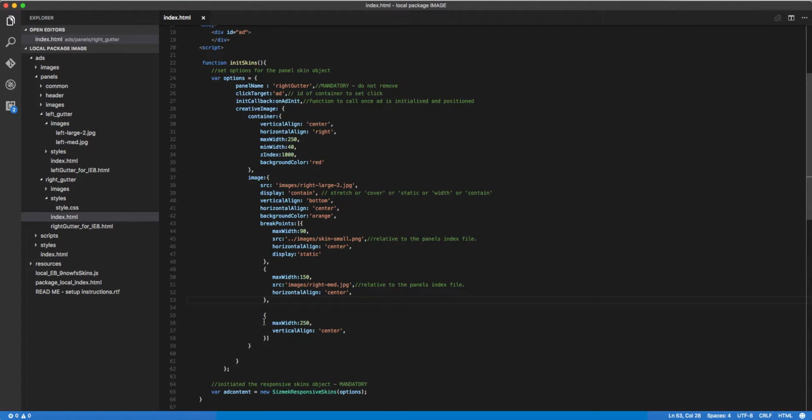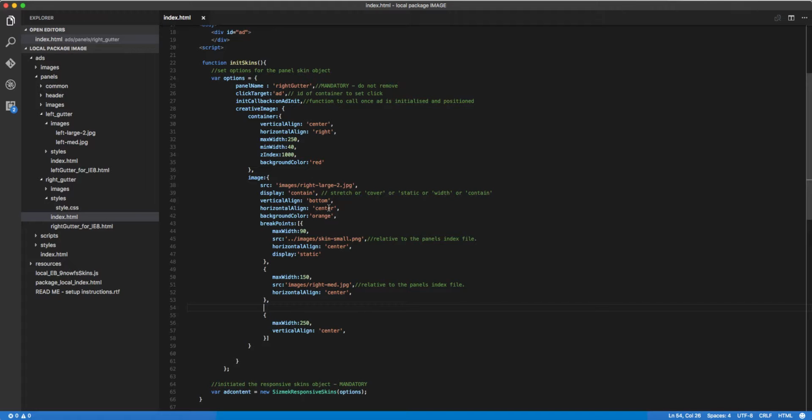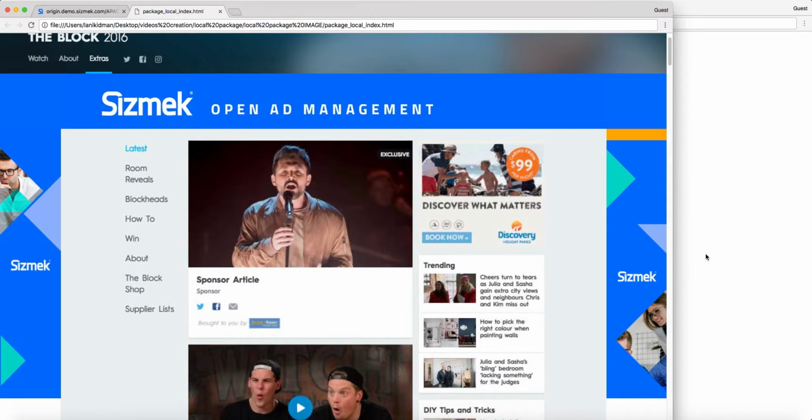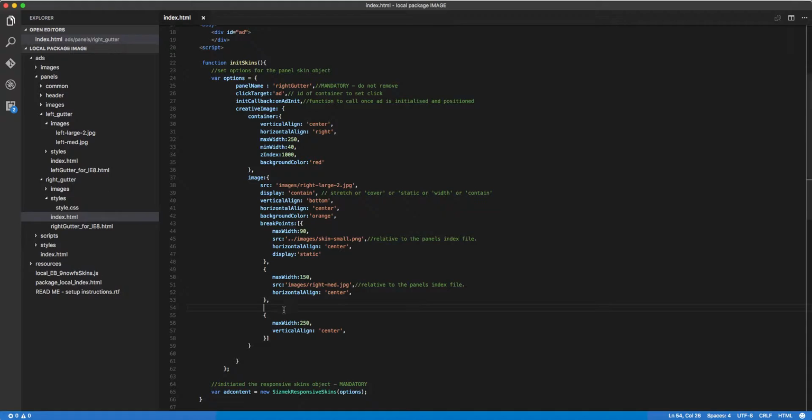That is aligning to this 250, or sorry, it should be this 150. We've actually changed the image source. And if we go back and quickly take a look at this last one here, you don't have to change the image source based on the breakpoints. You can also just change some of the properties of it.